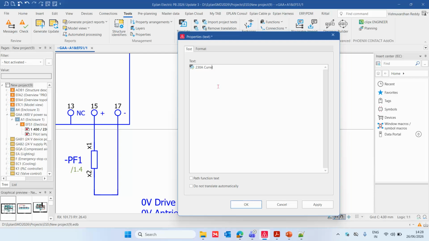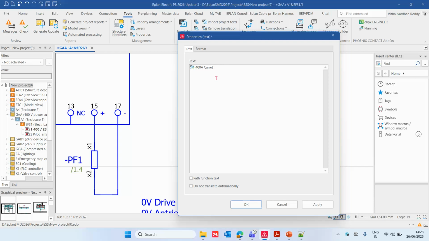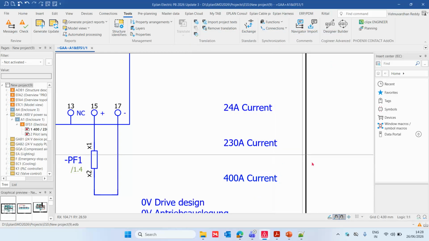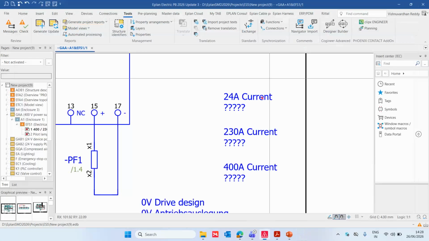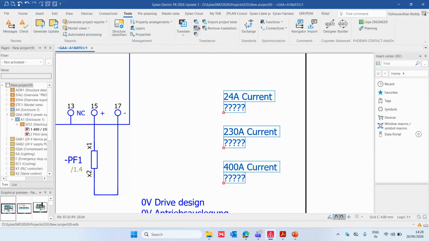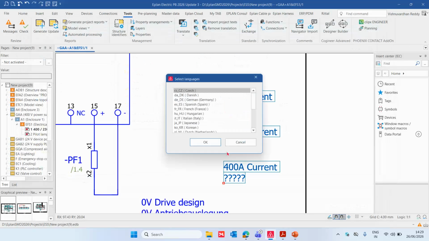Here also you should be careful. Please make sure of the spellings. If you make something wrong and then make a translation of that, it's not a good idea. So I'll click on translate. Still, these are all not available. So let me close this Notepad. I'll go with that same one. I'll select it, and say export missing word list. I'll say replace the same text. I'll click yes. I need a German one.